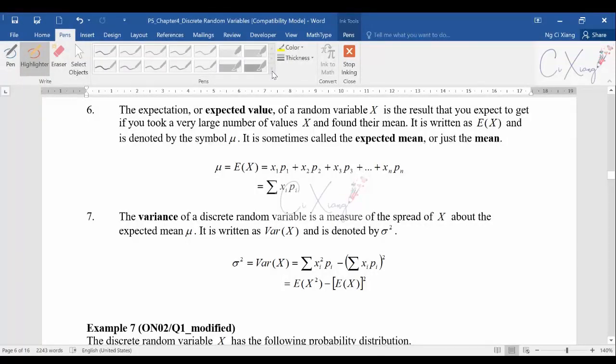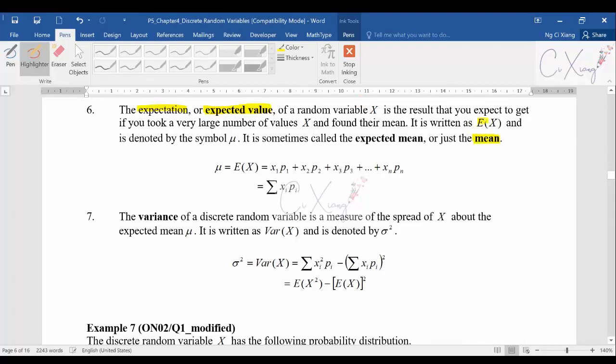Okay, so in the previous videos, we already learned how to form the probability distribution table. For today's video, we're going to continue with how to find the mean and also the variance from a probability distribution table. Maybe from this chapter onwards, you will see this word very frequently. When they talk about the expected value or expectation, it actually means the mean of X.